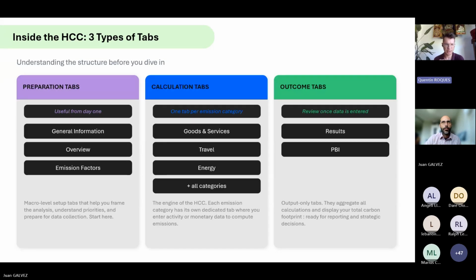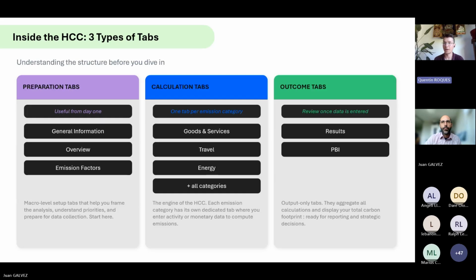They really help you frame the process and the analysis and understand what the priorities are. Second, the calculation tabs, 1 tab per emission category, and this is the core engine of the HCC. And Juan will do a demo on this one in some minutes.